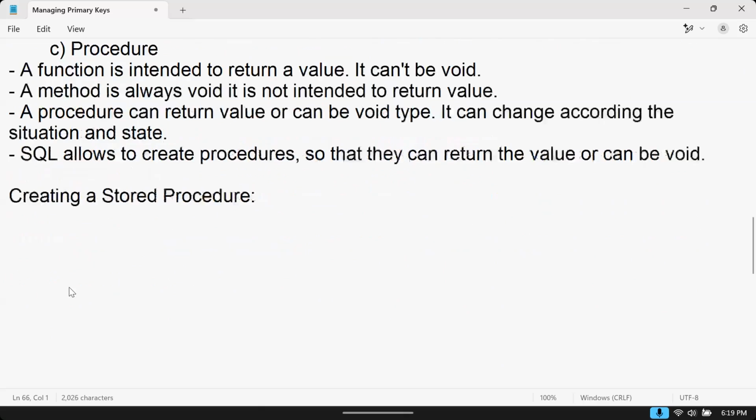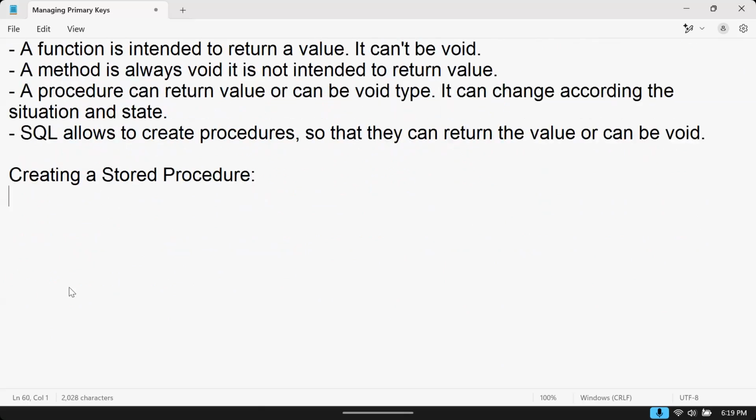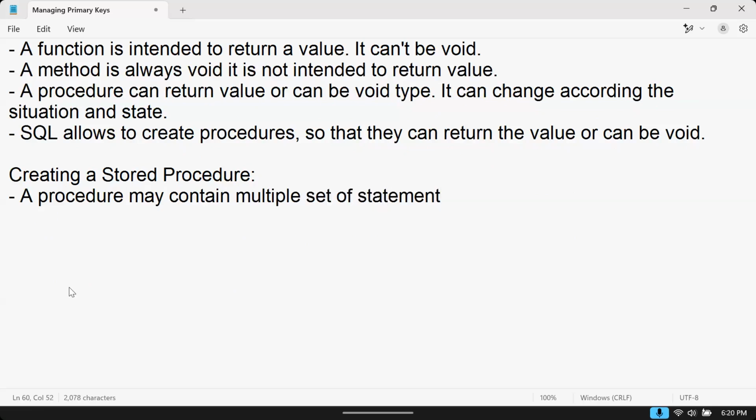For this, we have some important rules to follow. A procedure may contain multiple sets of statements.